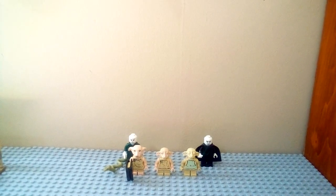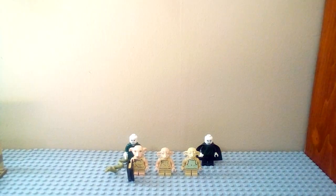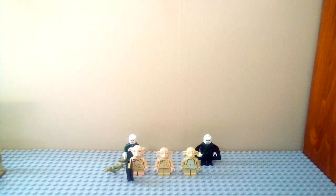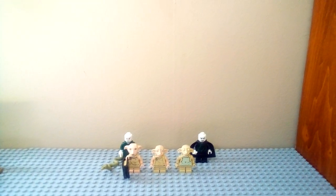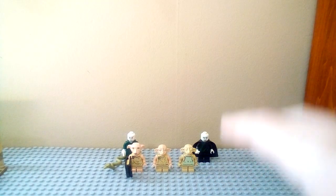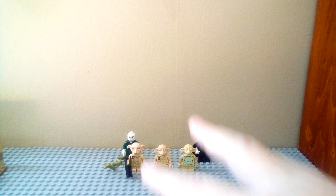And today, before I go on vacation for 2 weeks, or before I go on holiday for 2 weeks, I'm going to try and put in two videos today, and these are comparing some of my Harry Potter minifigures. So, today I'll be comparing my three Dobby minifigures.